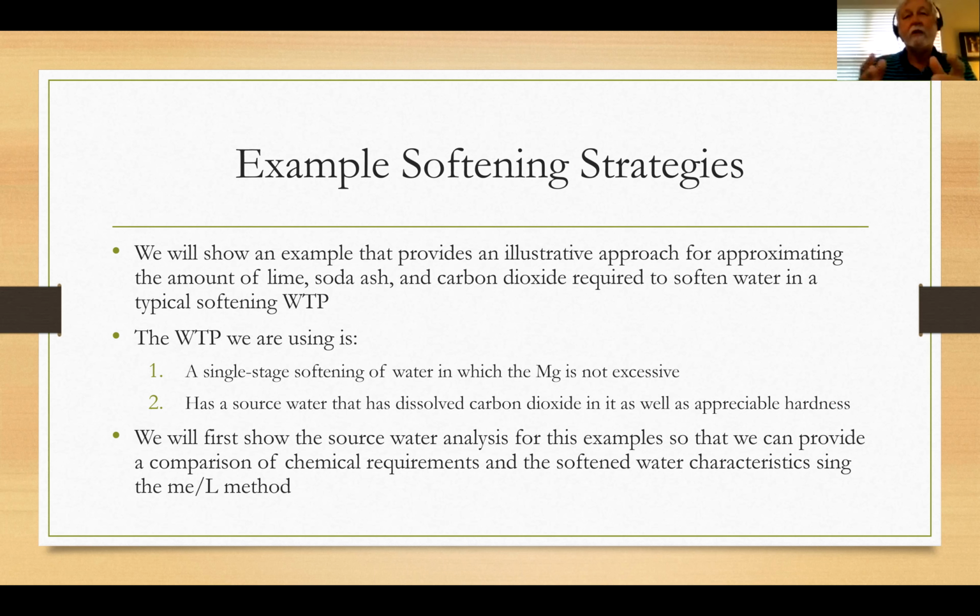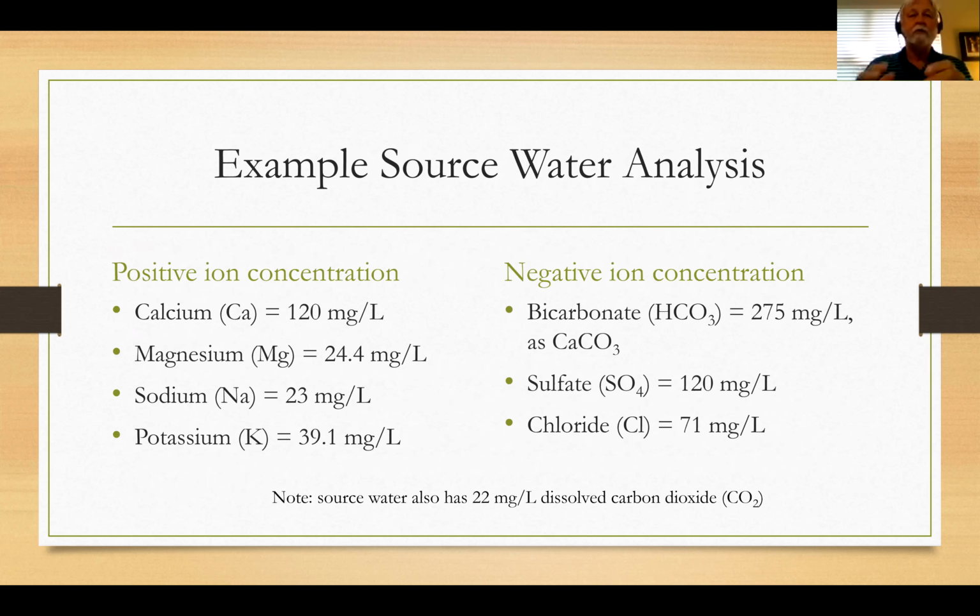This source water also contains dissolved carbon dioxide, as it often does, and we'll show you how we insert that into our graph so that we keep track of it. We don't really want to remove the carbon dioxide, but we don't have any choice. The lime is not that smart. We put it in there, we tell it to go precipitate calcium and magnesium, and it finds carbon dioxide and precipitates it. So we have to take account of it, but we'll keep it separate in our diagrams so we don't get confused, because carbon dioxide is not hardness. We'll then show some source water analysis for this example, and the chemical requirements and softened water characteristics.